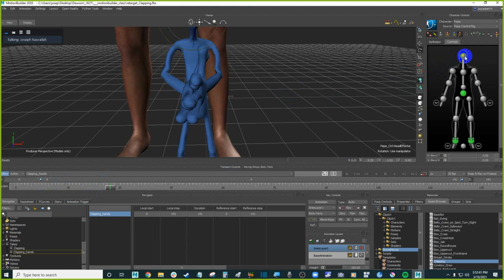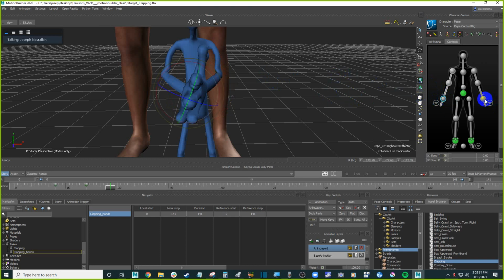If I choose the head, okay, the keys just disappeared after I deleted those keys. Okay, so just be wary. If you're on body part and you select another hand, but you still see keys here, just save your scene and reload it. There's a few issues. If you're working with 2020, you shouldn't have these issues with 2018. If you do, just save your scene, close MotionBuilder, reopen it. I've seen this before actually, even in 2018, so just be wary of that.